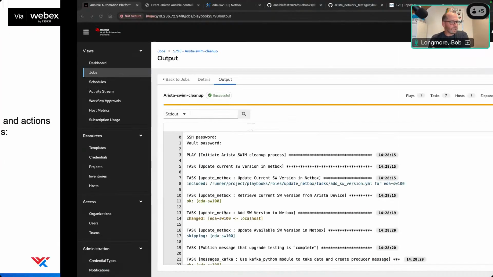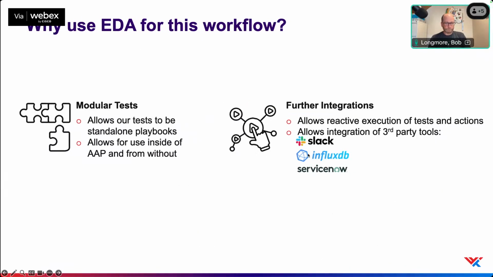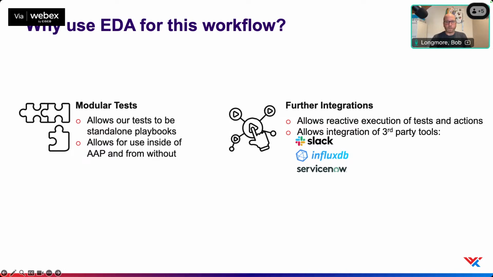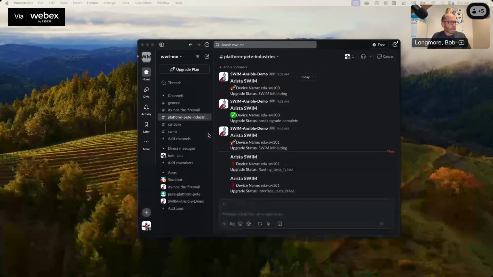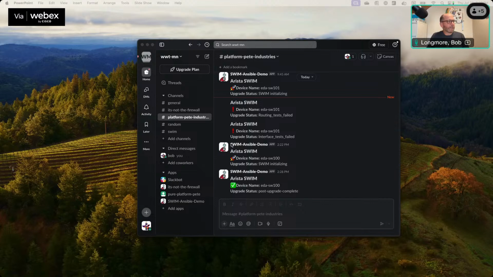One thing I didn't show, let me find it here. So if we see here, when that EDA kicked off, I just have a Slack bot that's listening for those Kafka messages.